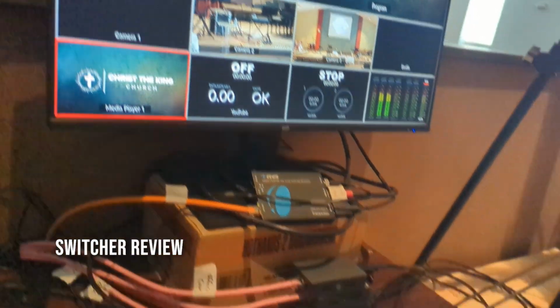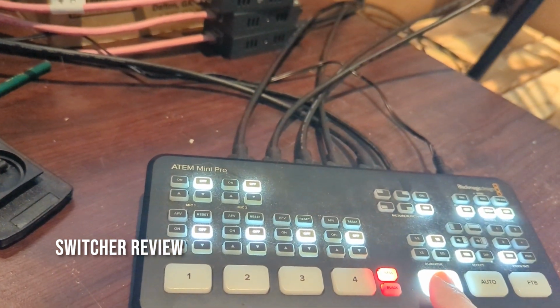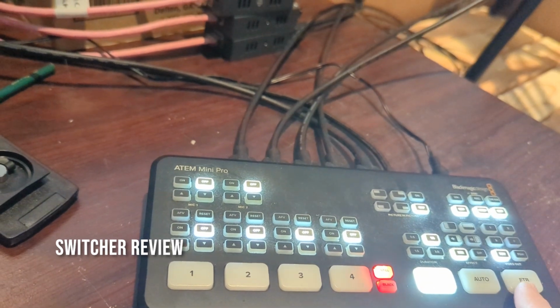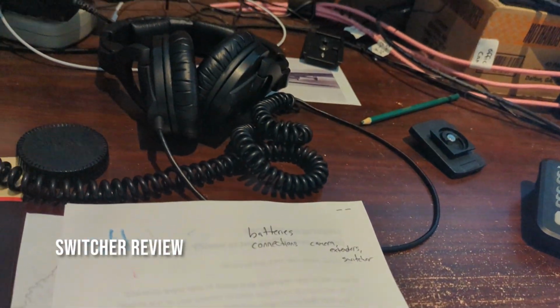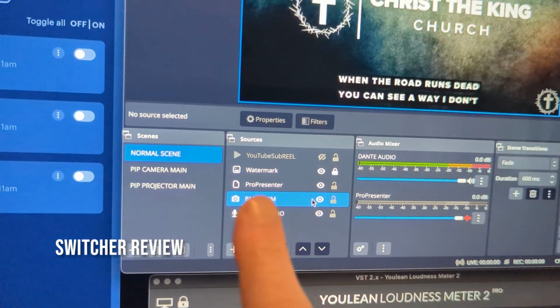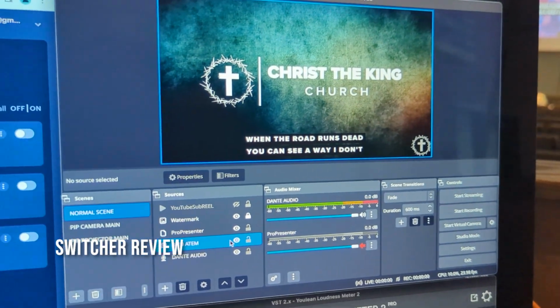Okay, so we talked about the switcher with 1, 2, 3, 4 still. We talked about how it probably should be on cut. That's my preference anyway. And maybe the fade to black, finishing touch. So we're kind of all over the place here, but I'm trying to get through this. So that's Blackmagic Design. That's how that stuff gets in there, okay? So that's part of the stream that we have going on here.